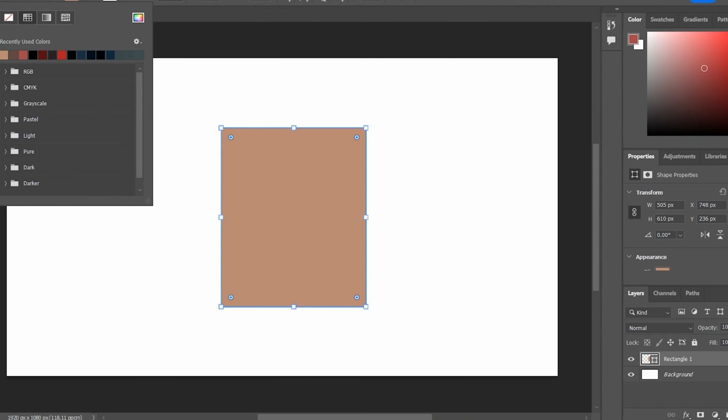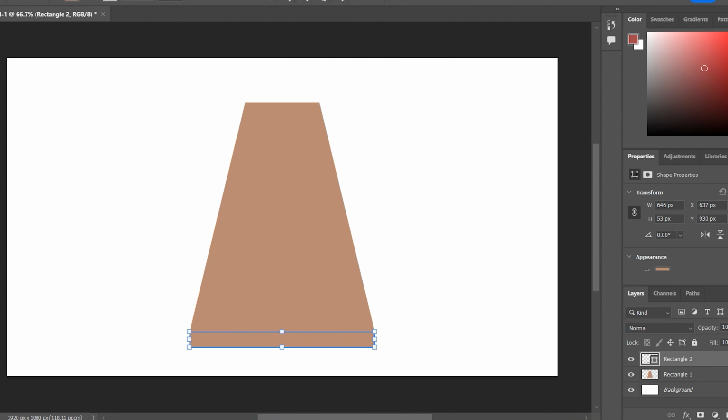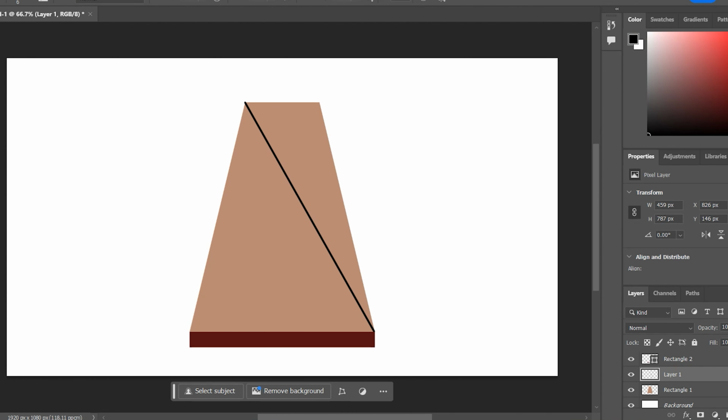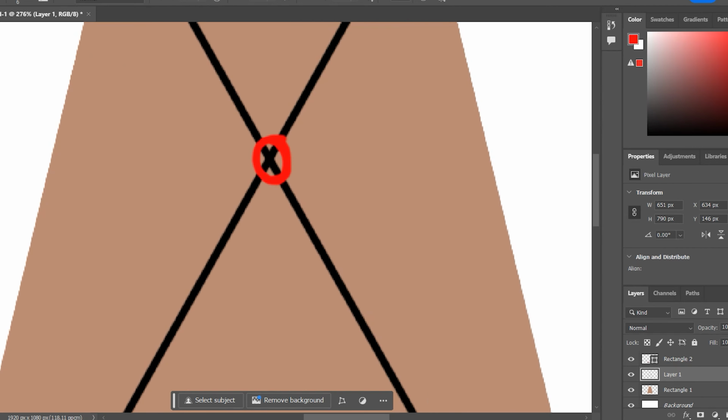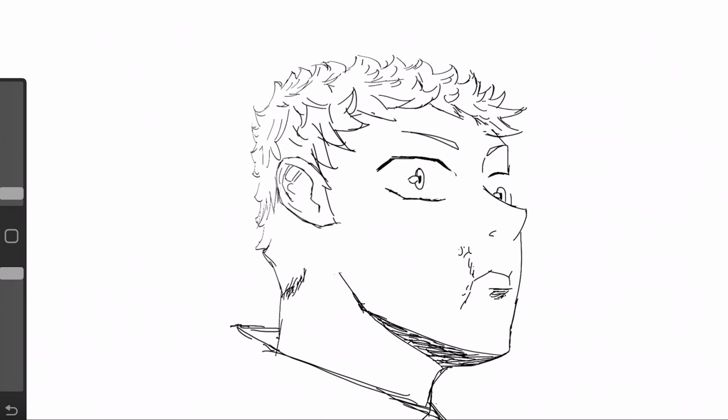And a cool trick if you're not sure where the middle is when you're drawing something in perspective, then just draw a plane in that perspective and make an X from the corners, then you can find the center. So these improvements are looking really good already with just a few changes, and it will get even better as we go through these next ones.